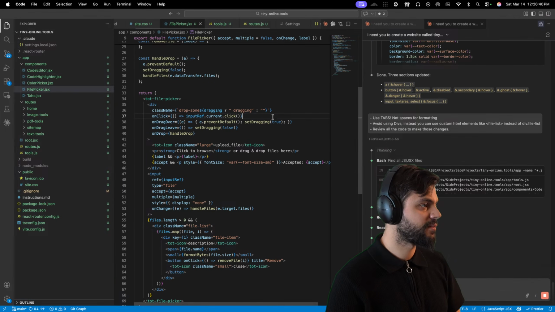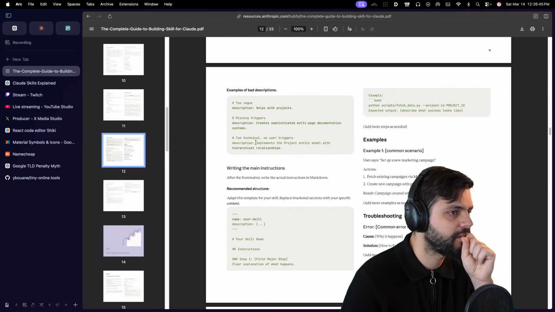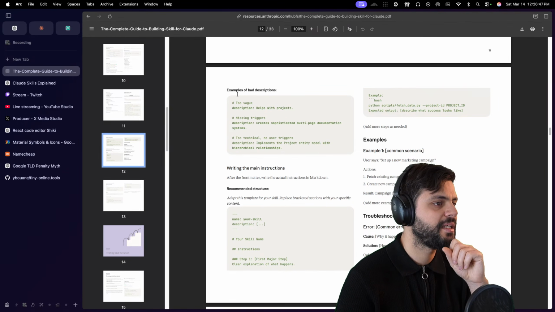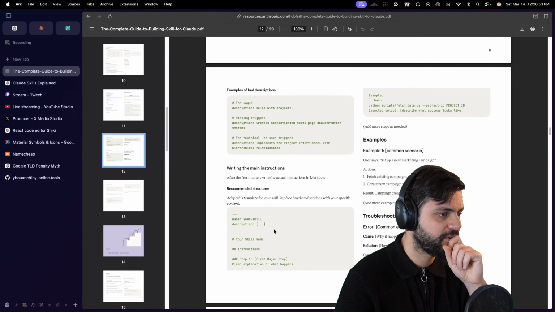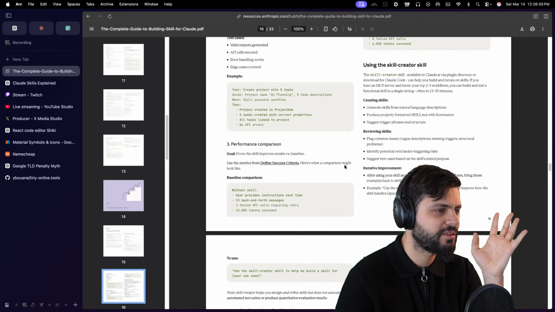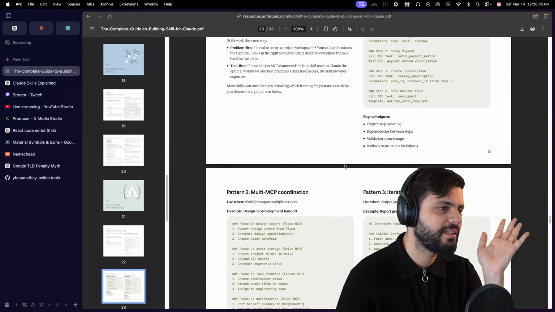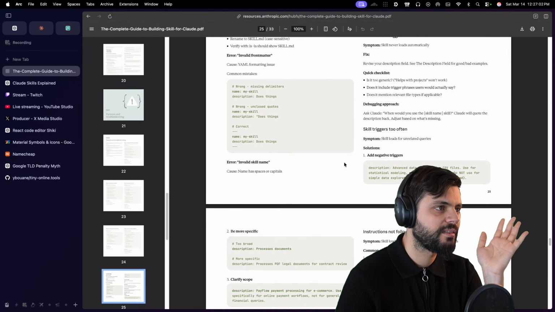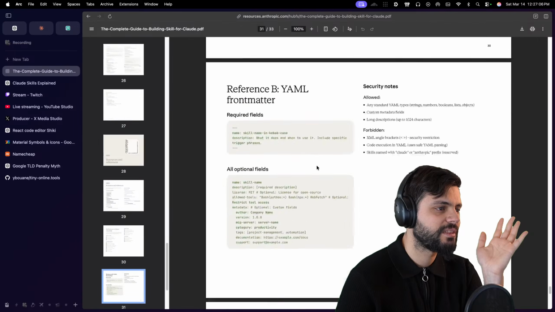talk about skills. I've never written an actual skill. I did some research on how to make skills for Claude Code, so this is going to be the first time I do this. Apparently there seem to be some contradictions between what ChatGPT is telling me and what this PowerPoint says.